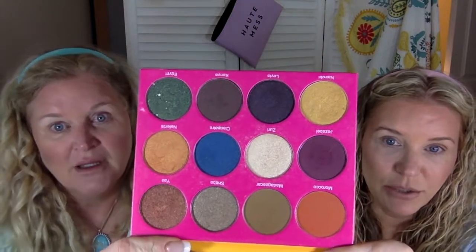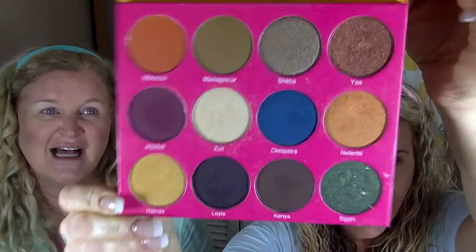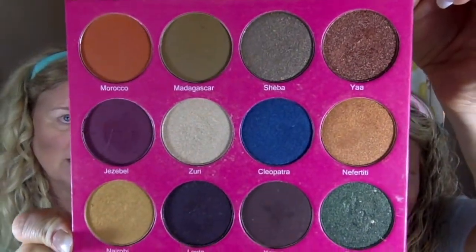What we're focused on is a company called Julia's Place. It seems to be everywhere right now because they came out with a new palette, the magic palette. This one is the Nubian 2 palette. We're going to be using this palette because it's what we have. We'll swatch these colors and then Kim will show you her palette as well.